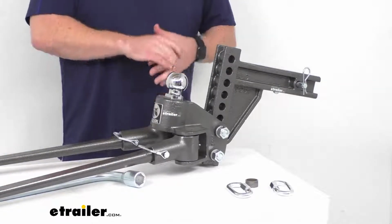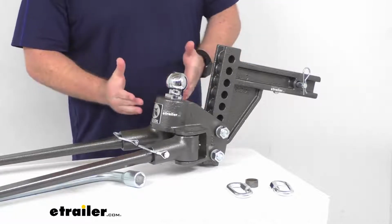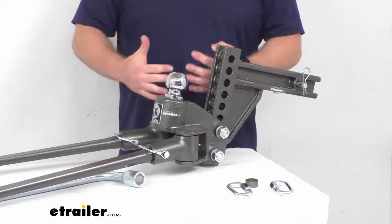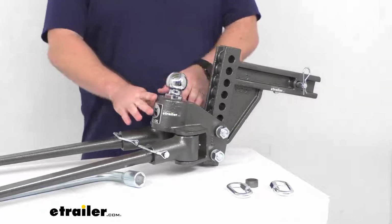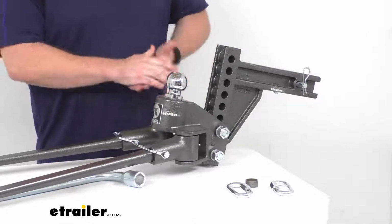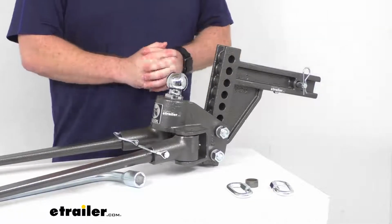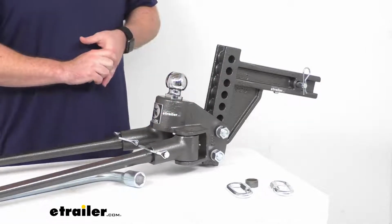One thing that most weight distribution systems are going to require is a tilt in your head unit. So a lot of them use washers and a pin on the back side here. So you have to load your washers up, try and guess what you're going to need, take washers off, add washers to it, that sort of thing. And this system is really nice in that it has the required tilt built into it. So you're not going to have to worry about fumbling with those washers or any of those other methods of building in or achieving that tilt like other systems use. So that's one of the things I really like about this SwayPro design, not having to worry about that tilt there.